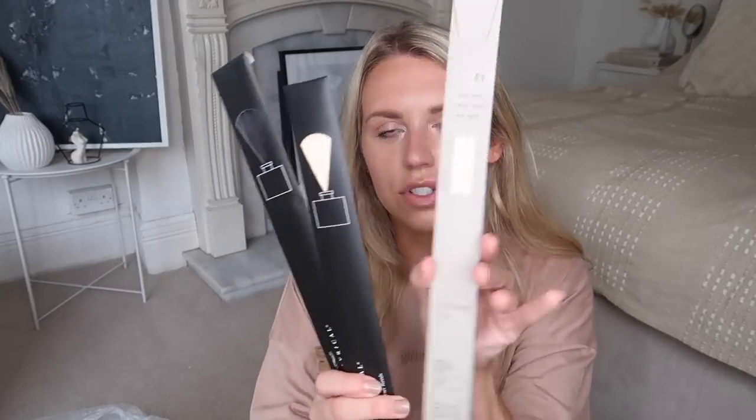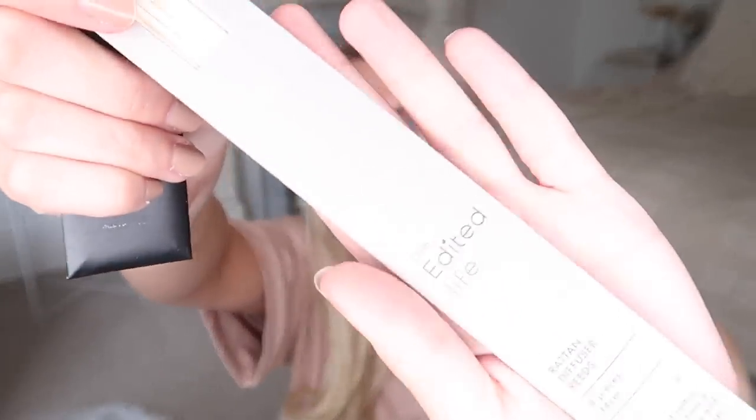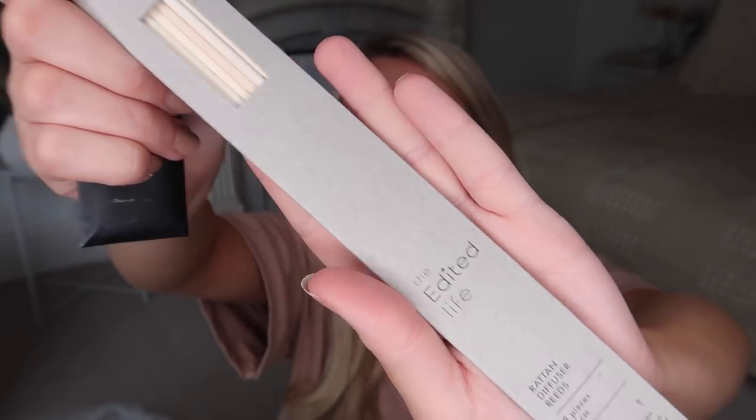So I've got this really tall one from their edited range, the Edited Life it's called, which I have to admit is the best thing in Dunelm. It's the most aesthetically pleasing section of the entire store. They've got loads of products within the Edited Life range. It's all sort of sustainability, bamboo. So anyway, this one was £1.